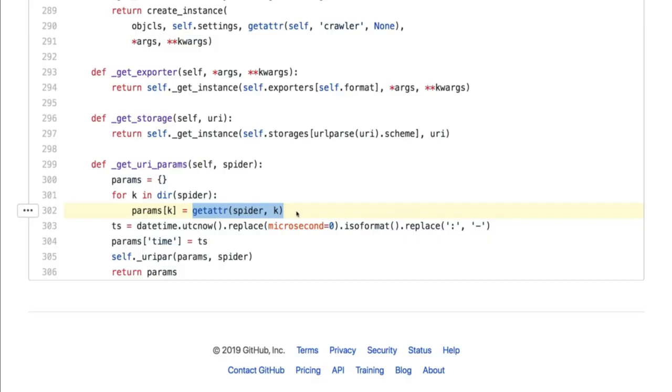So this is doing the exact opposite of what we just did in VS Code. In VS Code, we used the key value pairs in a dictionary to form the basis of an object's attributes. In this example, this developer is using an object's attributes and their values as the basis for creating a brand new dictionary, right? So they're iterating over the object's attributes and then using them as the keys and values within their dynamically generated dictionary. And that way, no matter how many attributes this spider object has, it's simply going to pack them all in to this params dictionary. That's what makes this syntax super powerful.